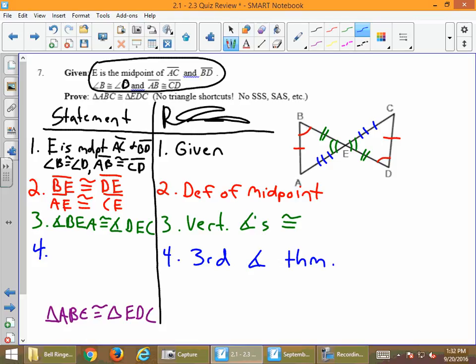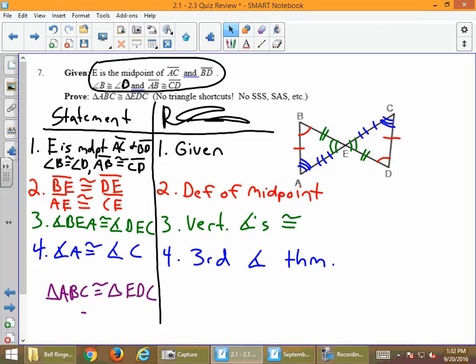Third angle theorem. Well, we've got to name those third angles. Here's one, there's the other. Since they're in the corner, there's no intersecting lines right there, I can just call this angle A and angle C. Now look at my picture. This is why my picture is important. Are all three angles marked congruent and all three sides? If you said yes, then I'm done. I can now say the triangles are congruent.